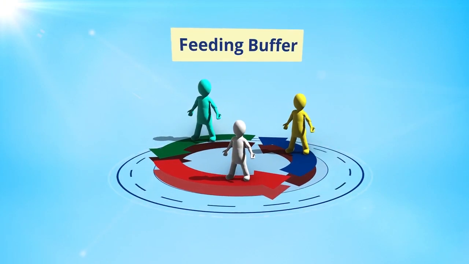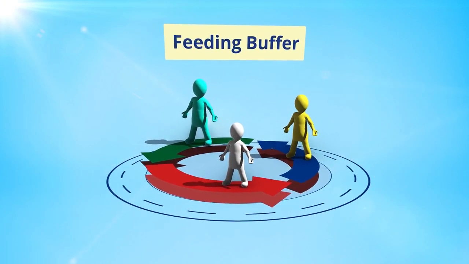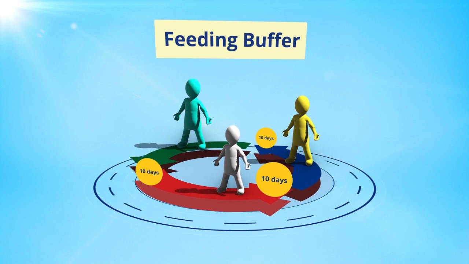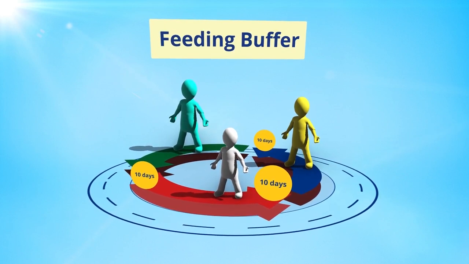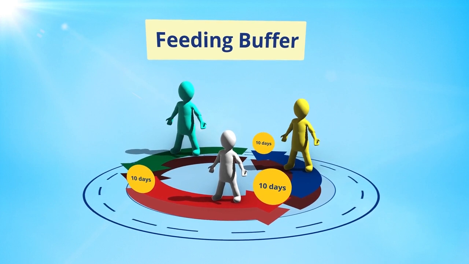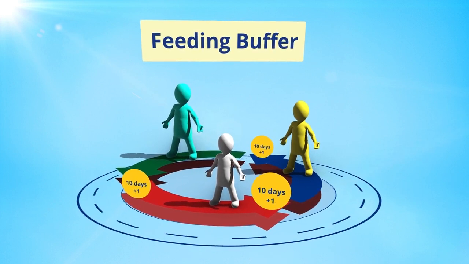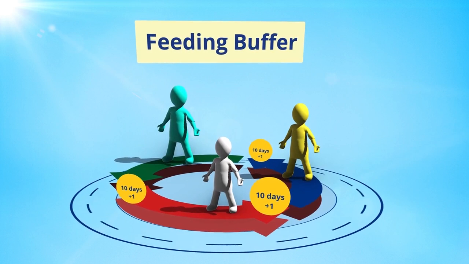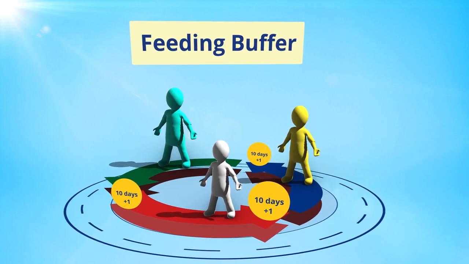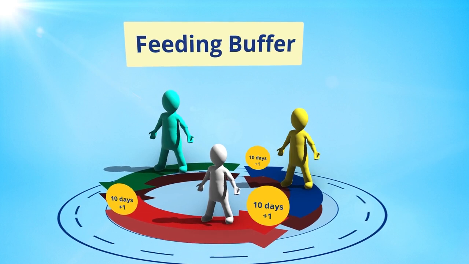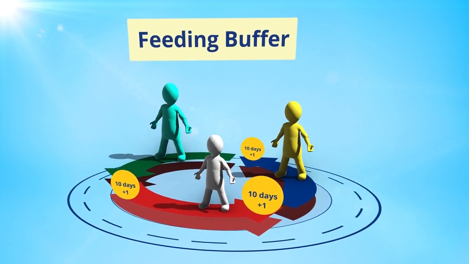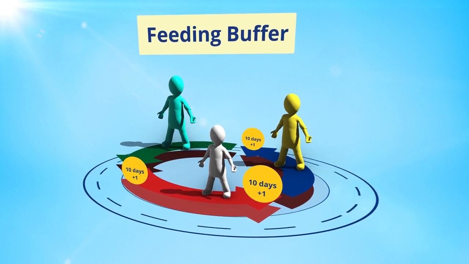Thirdly, there's a feeding buffer, which helps ensure that task or cross-team dependencies don't result in delays. A feeding buffer is very similar to a project buffer, but it's a buffer that gets introduced in between any types of cross-team handoffs. So if one part of the project is primarily being implemented by one team, and that team hands off to another team, we introduce a buffer in the handoff time.